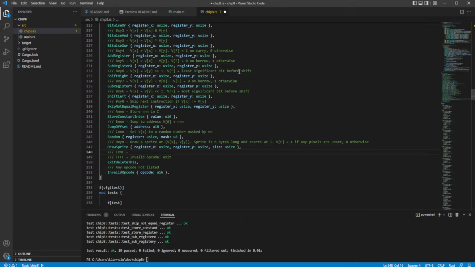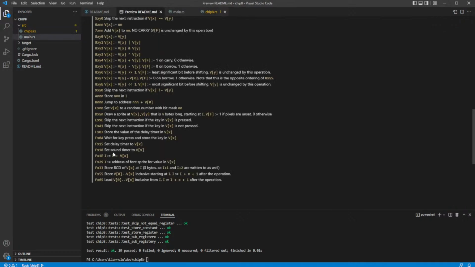Oh, why does the X have to be there? All right, there are only two instructions that start with E. So I can deal with that. That's fine.